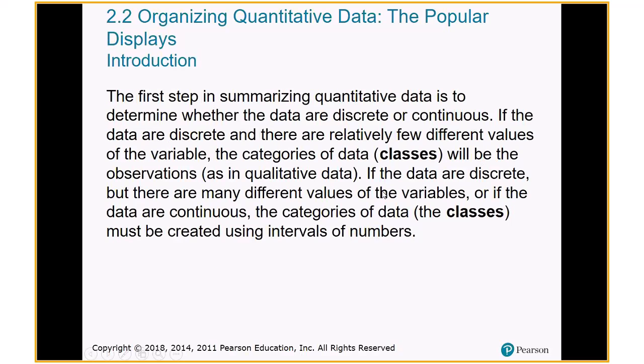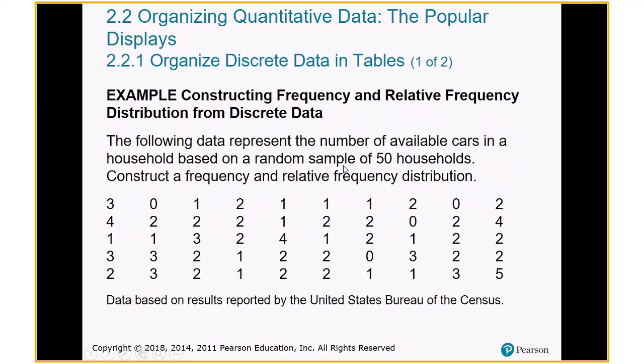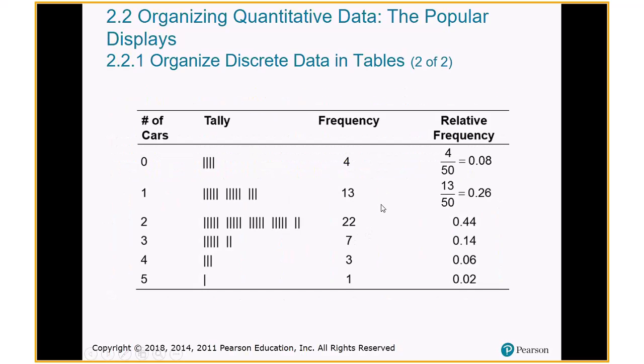Okay, now there's the classes. I told you when you're doing quantitative data, instead of categories, you have what? Classes. So they'll show one here in just a second. So here's the number of numbers. I'm not going to go through this, but 50 households. So write down n is equal to what? 50. So n is equal to 50. There's your numbers. You don't have to write them down, but they go through and they put them in order like that.